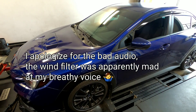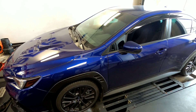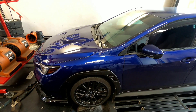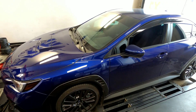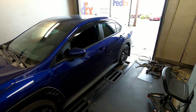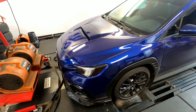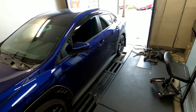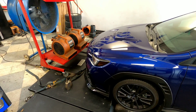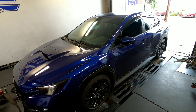One more thing about the dynamic advance multiplier: when tuning these cars, the tuner has the capability to turn the dynamic advance multiplier off or change the knock thresholds the vehicle sees. You might argue that those factory settings are too sensitive, but there is a level at which changing those things is detrimental to the engine — it can cause it not to detect knock when it's supposed to. Be careful about touting on the internet that your tuner is the best because your car never knocks. Make sure it's actually not knocking and running correctly. If it's never been run on a dyno and the tune has never been dyno tested, it's hard to say whether it's good. Monitor and log your car, and if things sound too good to be true, they probably are.